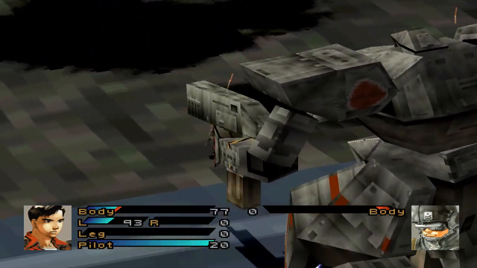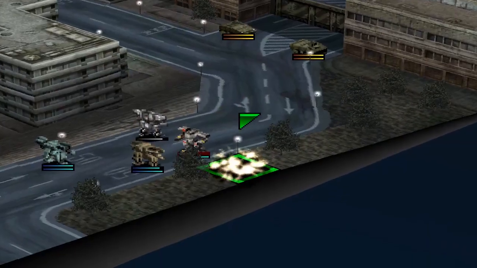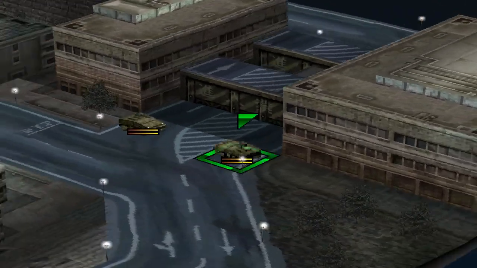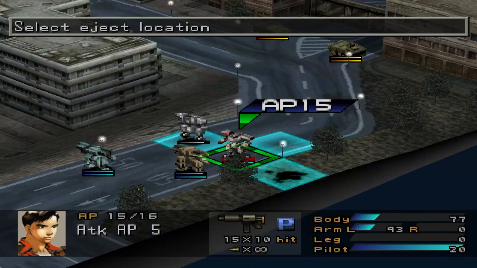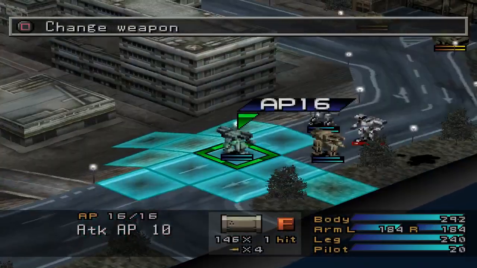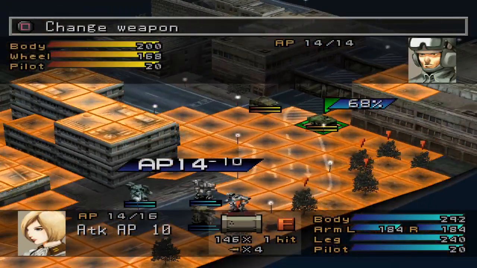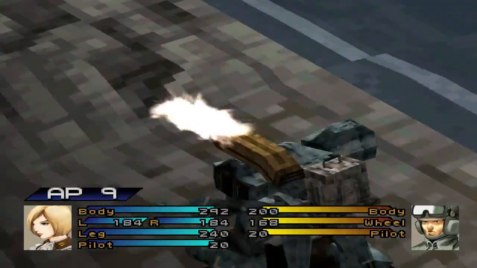I can just eject back into the proper robot. So when you eject, you can move to any tile around the one you ejected from, which includes any of the mechs that are there. You can just bounce right out of one robot into another. Yeah, having trouble talking today. Oh no, rocket accuracy is rubbish against Jeeps.